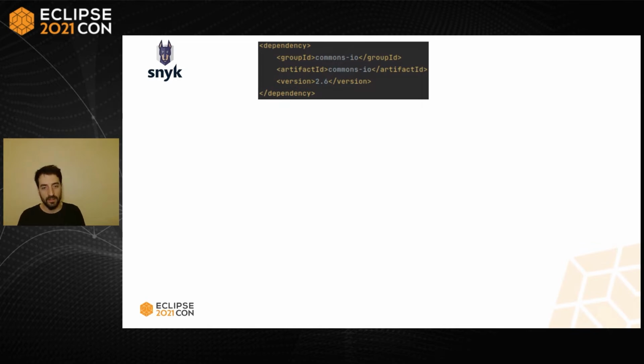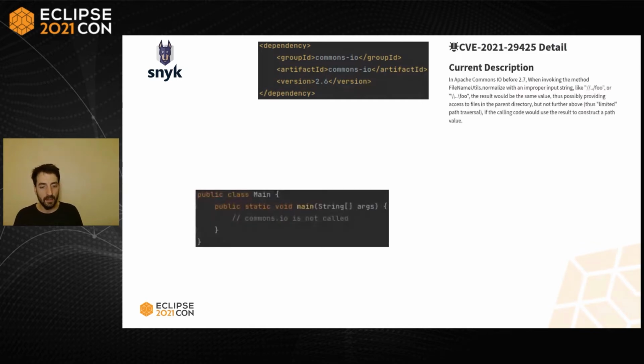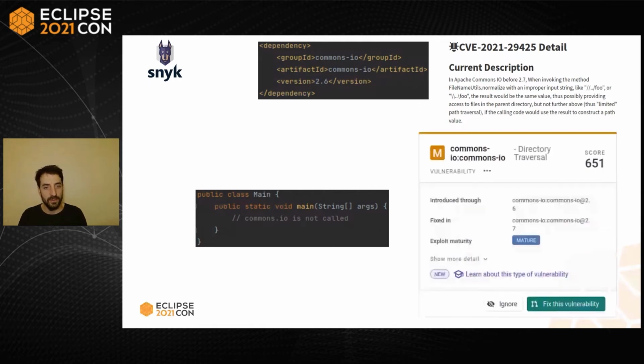And actually, my code doesn't do anything. It's just an empty void main function. So I don't expect to have any request or any feedback from the tools asking me to update. I would rather expect a notification that I have an unused library and I should remove it. And actually, Snyk tells me that I need to update and proposes a pull request to update to version 2.7. So it's because it's not able to identify that I'm not using the library.